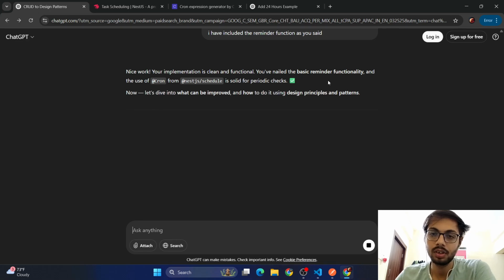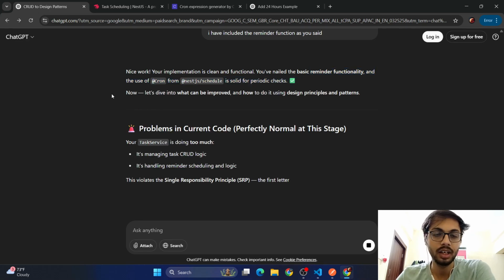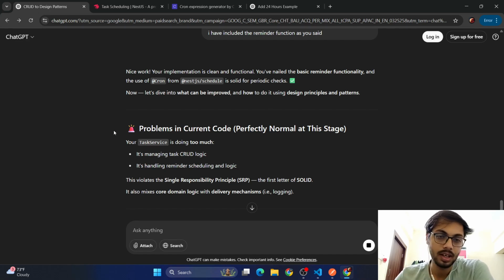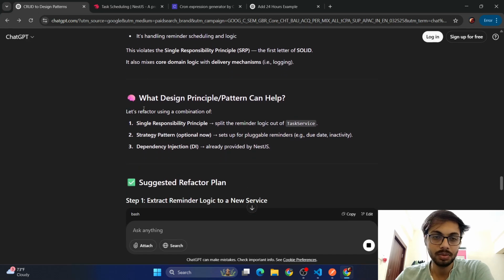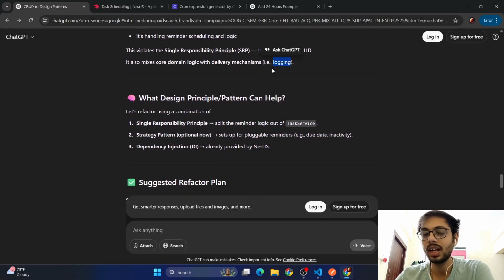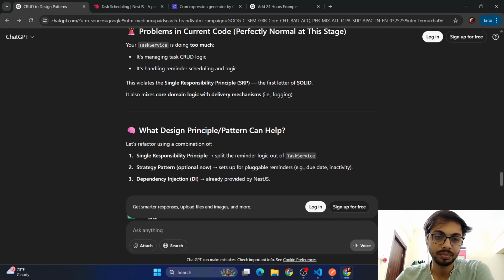Naturally, you need the basic reminder function and the user commands are solid for you. Now let's dive into what can be improved. The problem is the current code. Your task is doing too much. It's managing the CRUD, it's handling the reminders. So that's what I thought it should be. It also mixes core domain logic with delivery mechanism, so that I didn't think of.